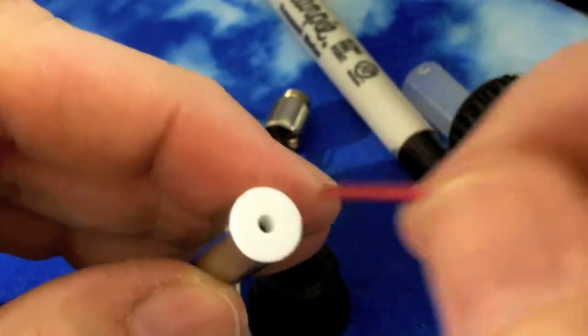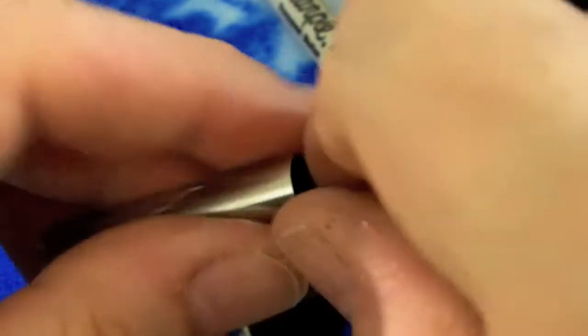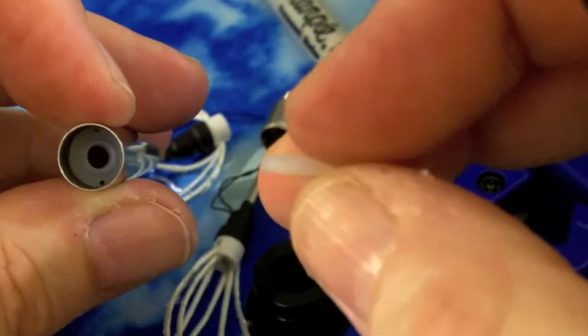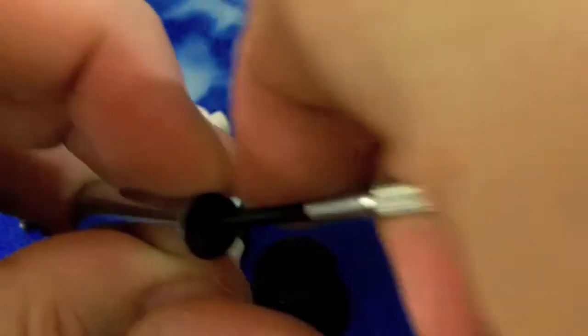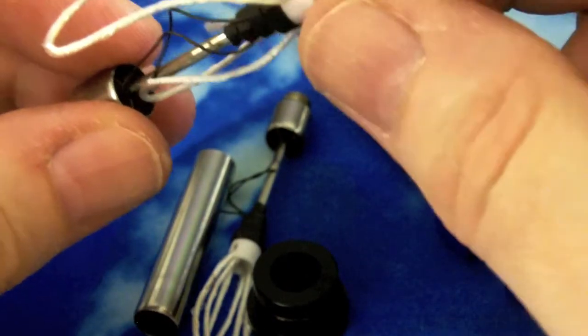Now we need to go into the top part here and pull the plug out, because we need not this first very thin silicon piece, but that other cap that's in there with the holes. That needs to sit on top of the ceramic cup.